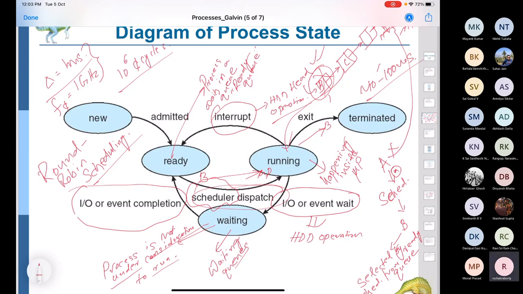So in the waiting state, a process is not even under consideration for getting executed. When the event is done, again the hardware signals the operating system through some mechanism. It doesn't disturb the microprocessor; it just disturbs the operating system kernel. It sets certain registers to certain values and waits for the kernel module to come and check those registers. When the kernel module checks those registers, it can see that the work is done and it pushes the process to the ready state.